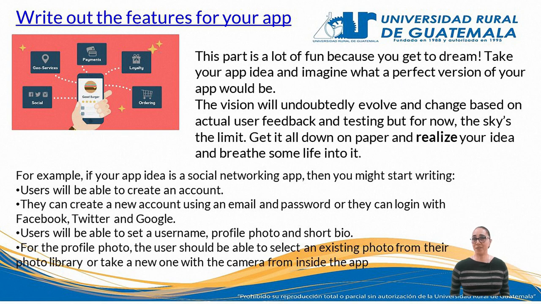Okay, the next step: write out the features for your app. This part is a lot of fun because you get to dream. Take your app idea and imagine what a perfect version of your app will be. So you need to have this vision. Imagine your application, write all your ideas. They will evolve and change based on actual user feedback and testing, but for now, the sky's the limit. Get it all down on paper and realize your idea and breathe some life into it.